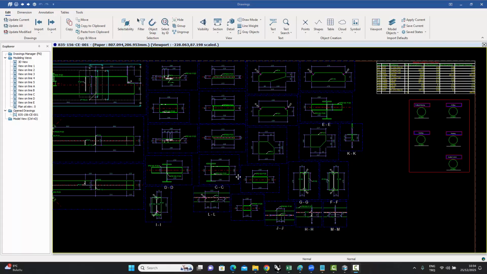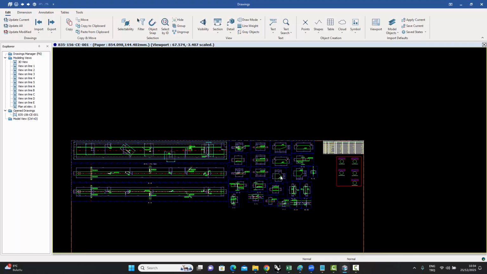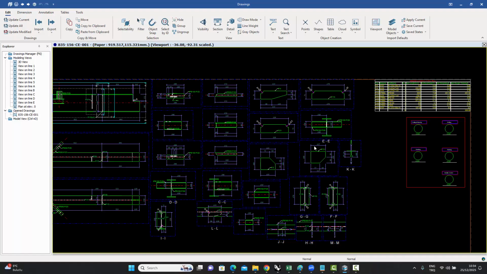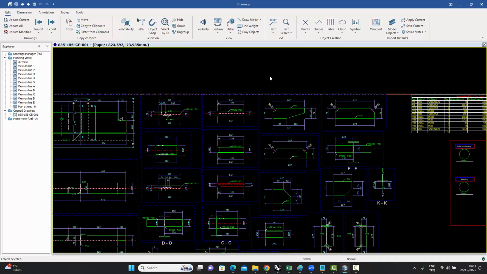Now, when you create assembly drawings, you have your main assembly views over there, and then it takes certain sections and creates single parts as well, depending on your choices. For example, over here, it has created the single part views of P23: the front view, the top view, and the bottom view. This will depend on your settings.